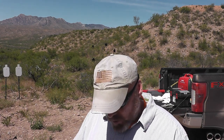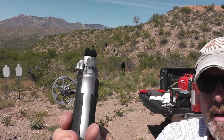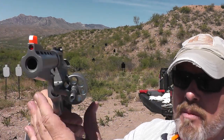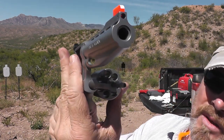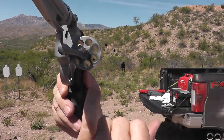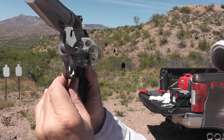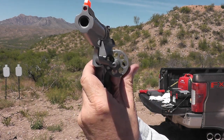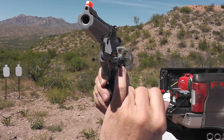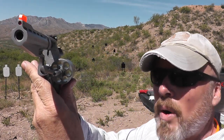But one of the things I want to point out, and the revolver is clear, so hopefully the camera will focus in on the cylinders. As you can see right here, there are two fire rings. None of the other cylinders have been fired. So I thought that was something I wanted to point out.